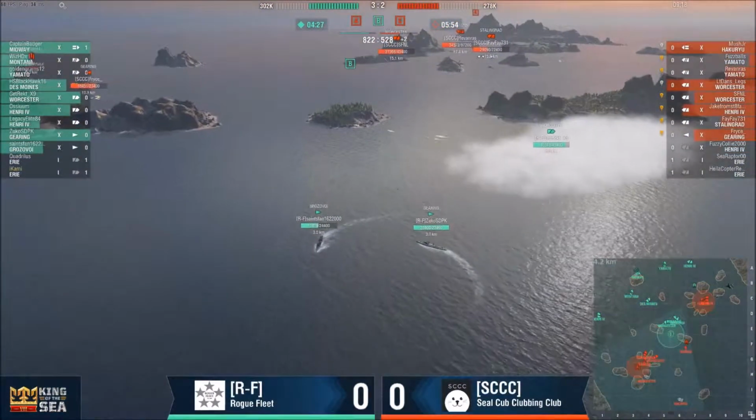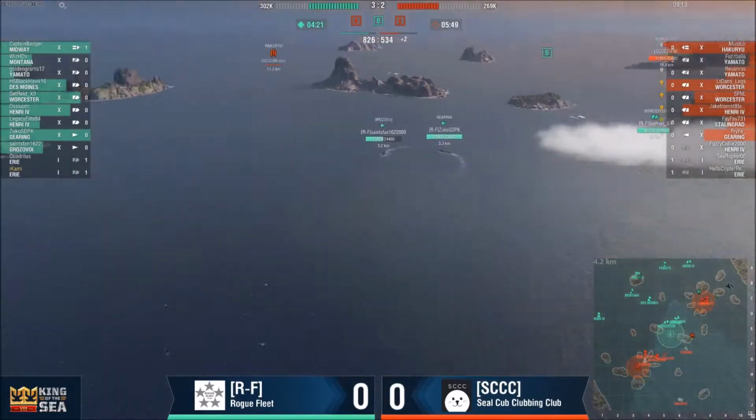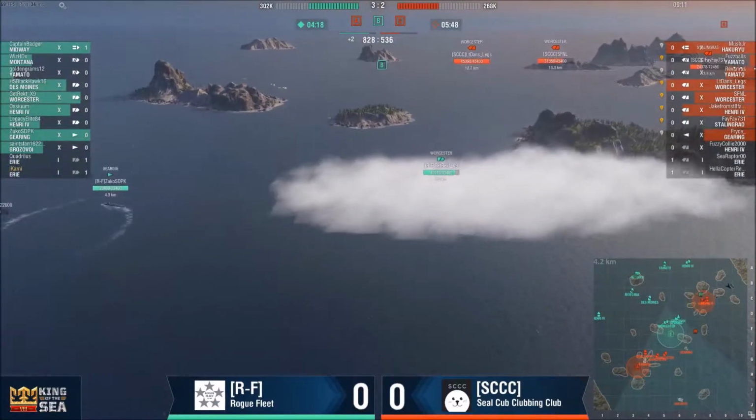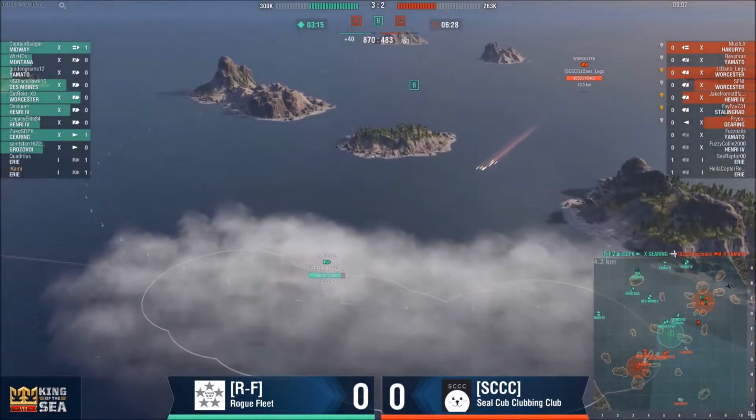Now, something that's interesting, like SCCC, that island, who's your Wooster over there that's set up? That's Get Wrecked. So that island that he snuggled up to at the beginning of the match, SCCC could put a Wooster on the south side of that island.